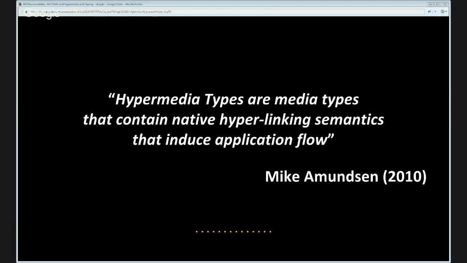And we want things standardized because if we have standardization, then we can build clients around that standardization and around those assumptions. That's why we care. That's why HTML is so ubiquitous. That's why HTML works so well, because we know that HTML has a native linking capability. It has the A element, right?